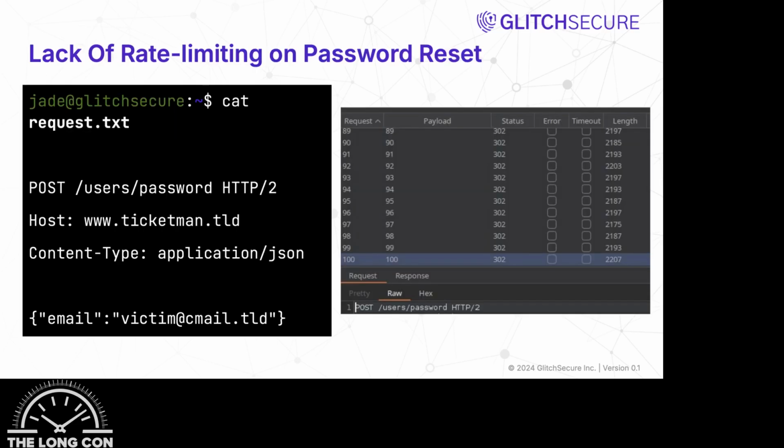So one example we have, and we've both reported this in this forum and seen it, is just lack of rate limiting, right? Hey, you've got a password reset form, or you've got some sort of email triggering thing. Let's just repeat that 100 times and see if we get 100 emails. The problem with this is, a lot of times you can just say, hey, here we go. The server responded. In this case, it was a 302 saying, taking you to the success page. But you can say, hey, here we go. Proof of concept done. Fun, go fix it, right? The problem with this is it doesn't demonstrate impact.